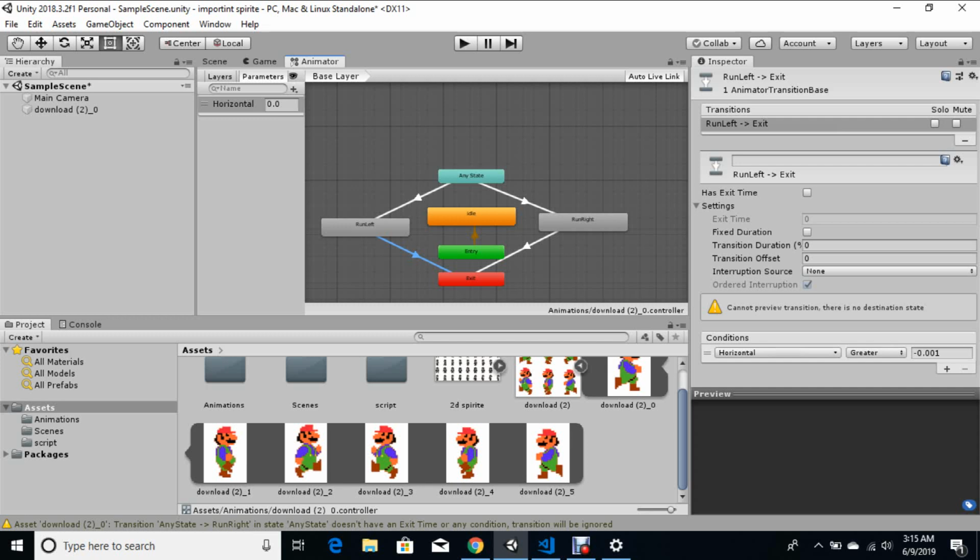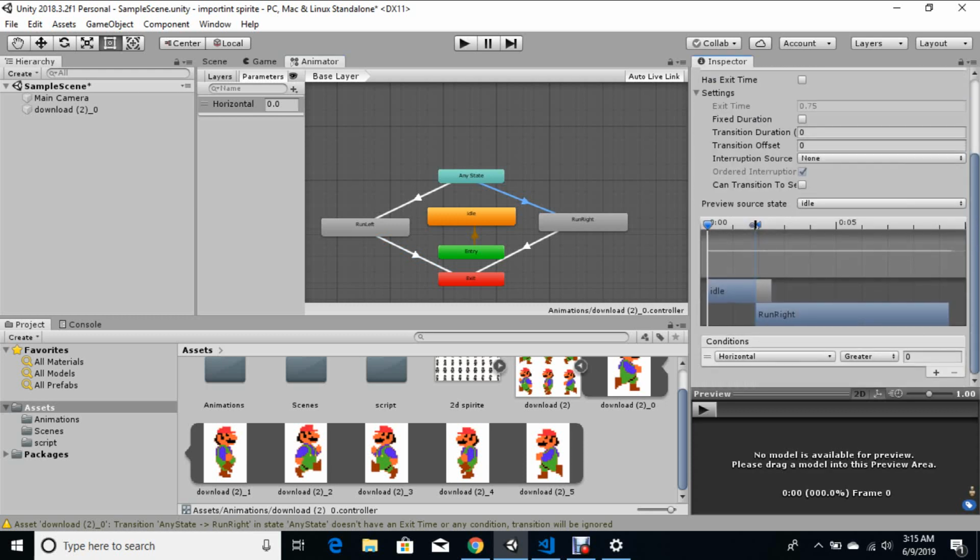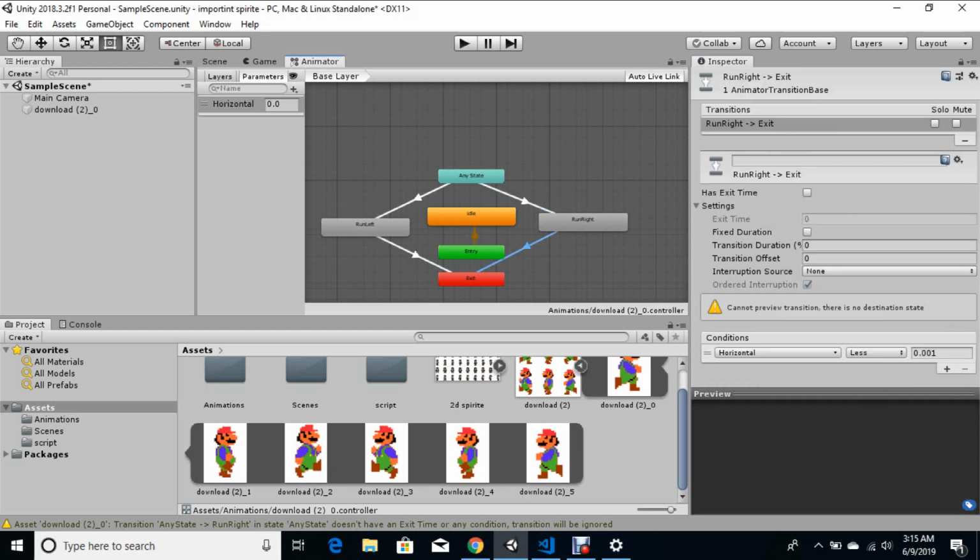After that, from Any State to run right, you make the transition. In the transition, you set horizontal greater than 0, and run right, also like this. So this is the animation controller, and how do we call this animator controller from the script?